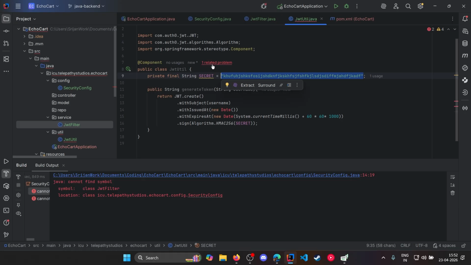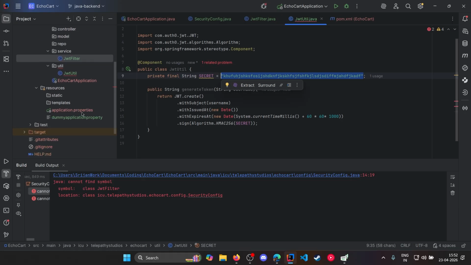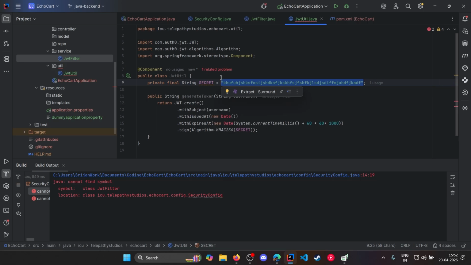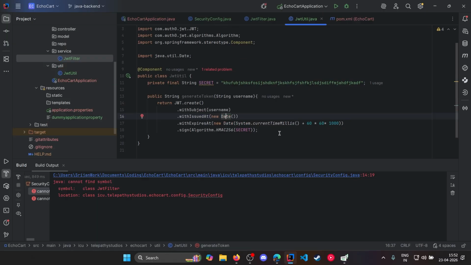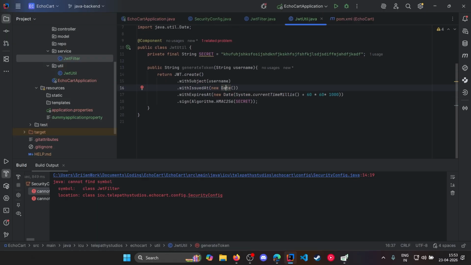I'll show it to you later. You can save the key externally in application properties or in a variable on the server. If we deploy this in future, I'll show you how to do that, because this is very unsecure. If by chance your database leaks, then your other passwords are in danger. Okay, so let me import Date. Great, it's done.